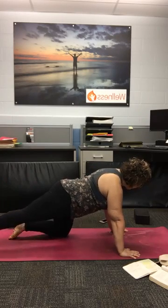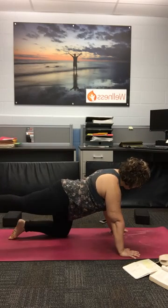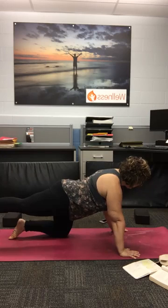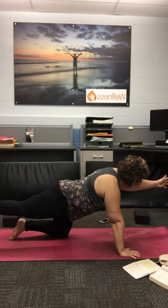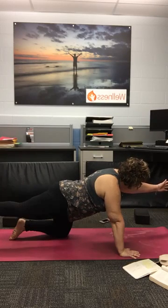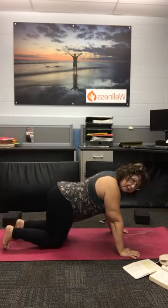Taking your left leg long behind you like you're standing on that wall behind you. We're going to just test our balance a little bit, warm up our core. So if this is feeling okay, you can lift your heel up or your toes up. Still foot is flexed, 3 points of contact now. Or if you want to challenge your balance a little bit more, you can reach your right hand long, letting that shoulder settle into your back. Balancing table. Remember, you're still breathing here, no holding your breath. Taking right hand down, left knee to meet right, and maybe just wagging your tail from side to side.